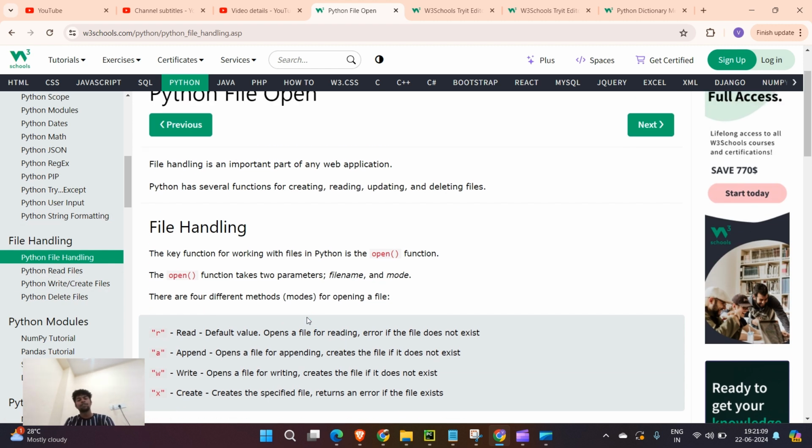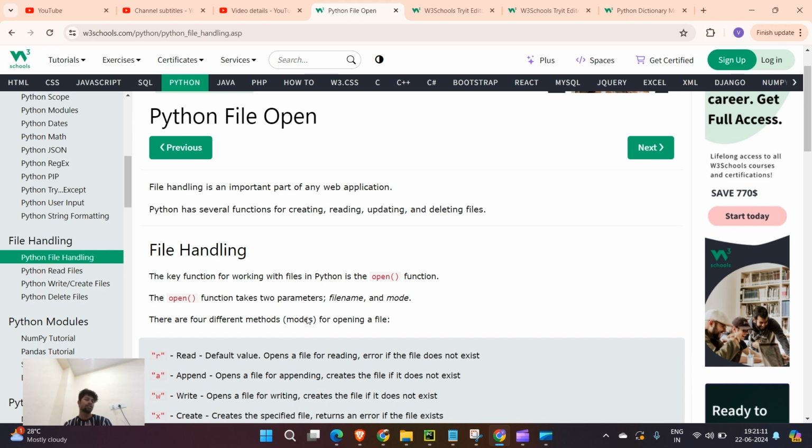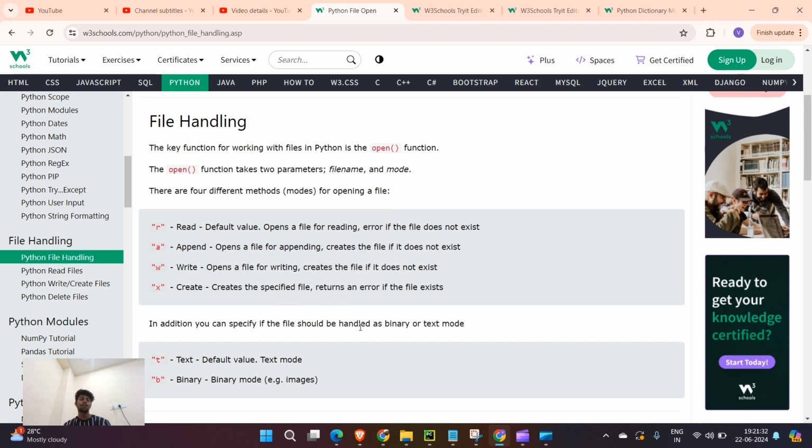Generally we are not dealing with file concepts. In terms of data science, we are using the pandas module. You do pip install pandas, and after that you import the pandas module, and there are methods like read csv and read excel. Those kinds of methods are available. You simply access pd dot read csv or pd dot read excel. So you are not handling file handling there. By default the pandas module is doing the things for you.